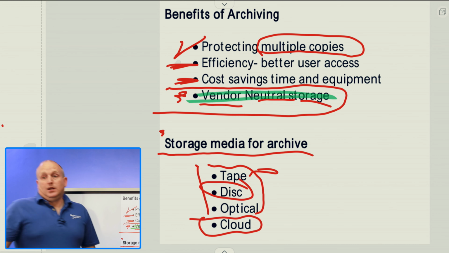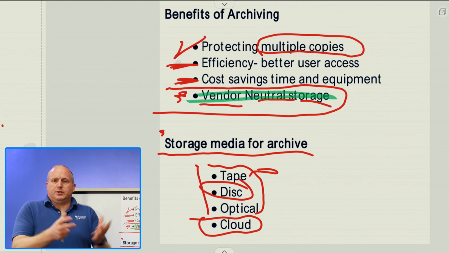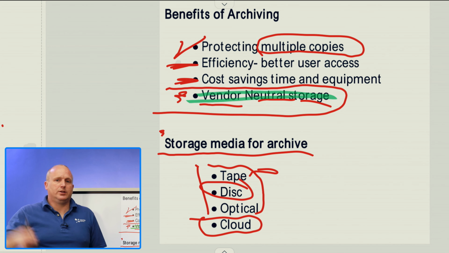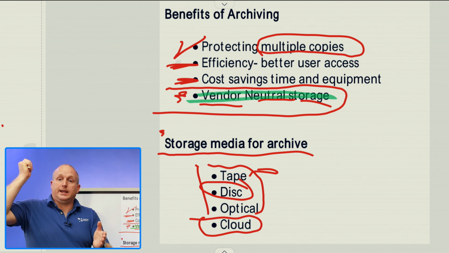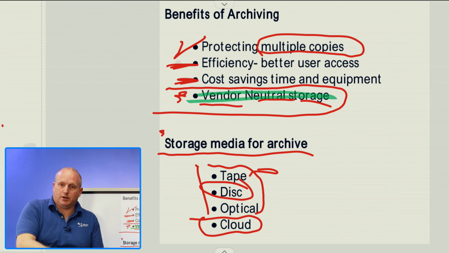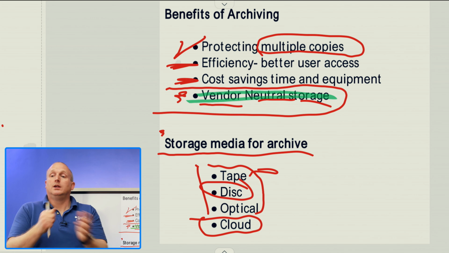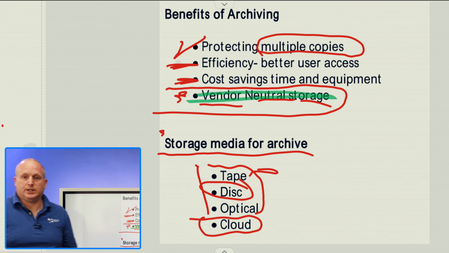Disk. Well, this is hard disks, and again, this could even represent, as a home user, your USB disk that plugs into the computer you copy files to. And it might be part of your process. If you're that wedding photographer, you come back in, you put your memory card into the computer, you copy it to your primary storage, you also copy it to the USB hard disk. The USB hard disk gets ejected, taken out, put on the shelf and stored. And again, with disk, this could represent different types of storage technologies to manage it.